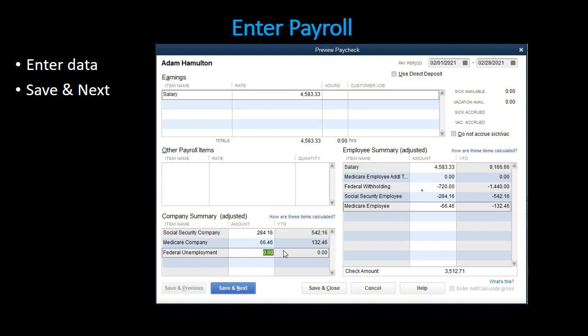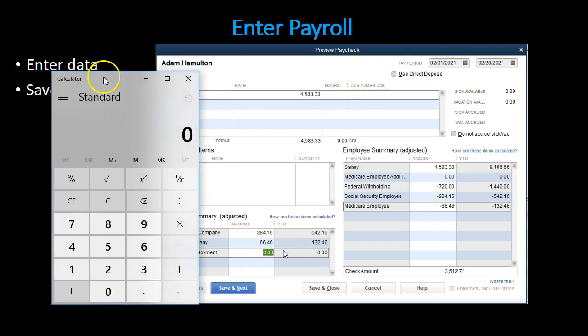And then we have the Social Security and Medicare, and these are actually more simplified processes. They are typically flat taxes. Now the rates could change over time. Law is always subject to change, but they're more of a flat tax, which is nice and easy, where we just take the 4583.33 times, in this case, I think the Social Security's was 0.062, 6.2%. So we might not be using the exact number, but yeah, it looks like we are actually. So 284.16. So that would be an easier one to calculate.